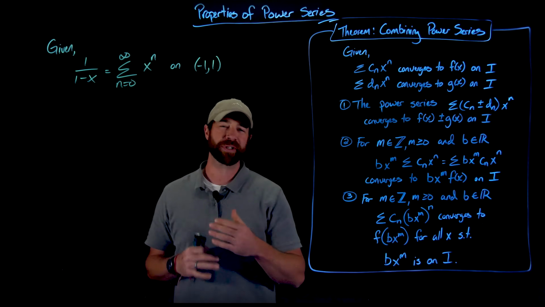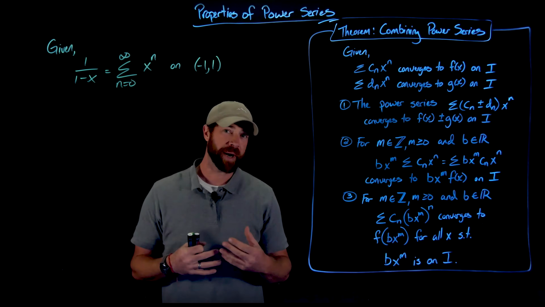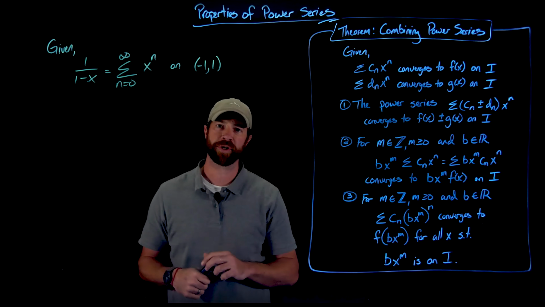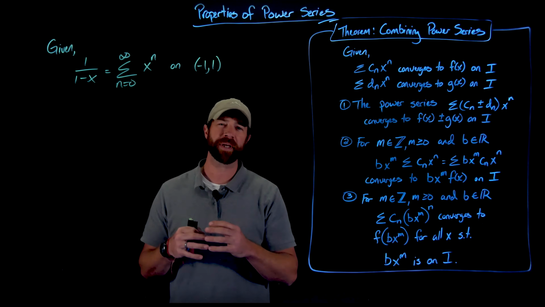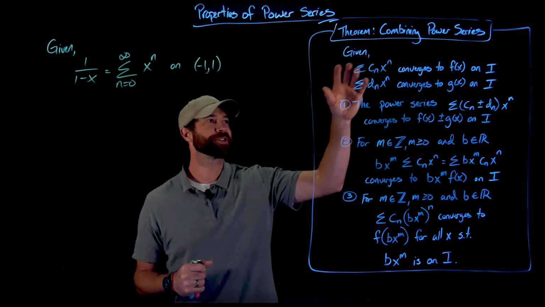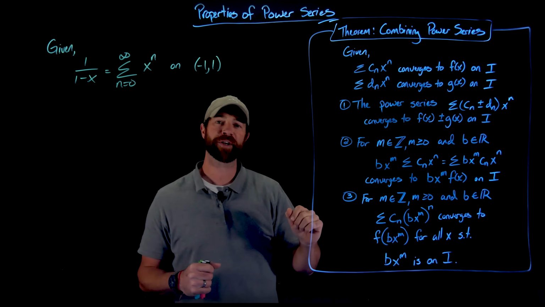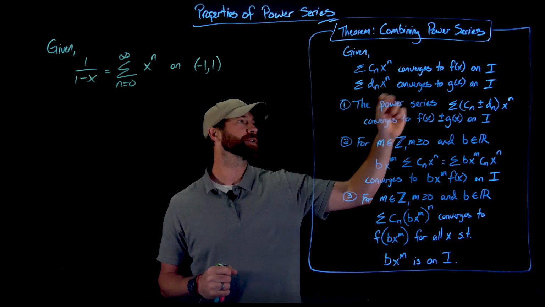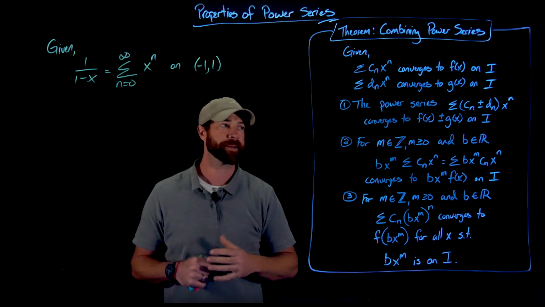What we're going to do is formally define the ways that we can manipulate and combine power series to create representations of functions on certain intervals. And here we have three main ways that we manipulate or combine power series. So importantly, the setup for this is we have two different power series here. We have the ones described by the c sub n coefficients and the d sub n coefficients. Both of these converge to the functions f and g respectively on an interval I.